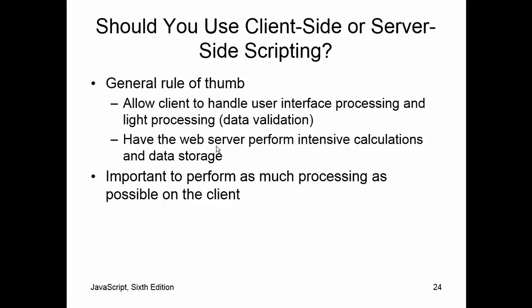The server is a more powerful machine, so it's meant to do more powerful actions because it can do them faster. But you want to perform as much processing on the client as you can because that will alleviate the workload from the server. You want what's called a thick client, where you do as much processing as possible on the client. With a thin client, you do little processing on the client.